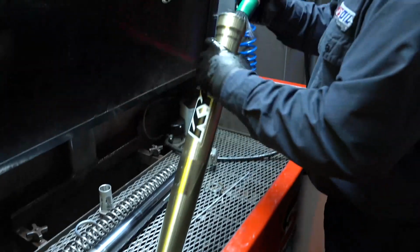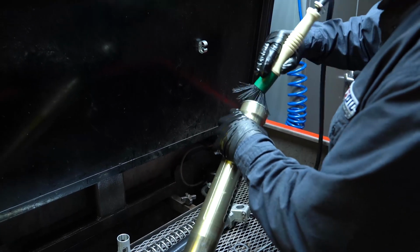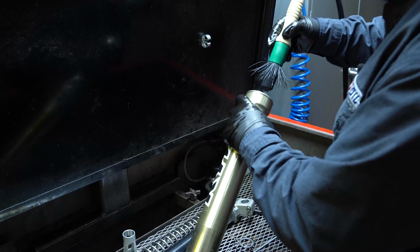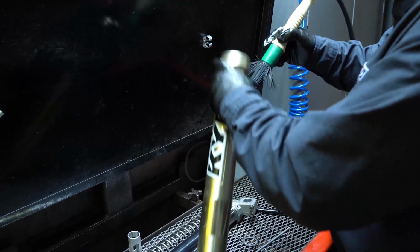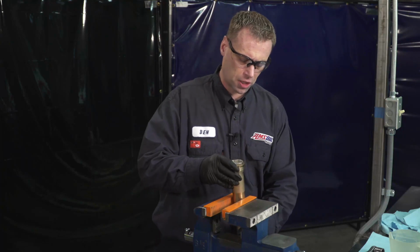So when you're done washing all your parts in the solvent tank, you want to clean them off with compressed air to make sure you get all of the solvent off there. If you don't have compressed air, you can just let them drip dry or evaporate until they're dry and ready to assemble. We are going to move on to the cartridge.